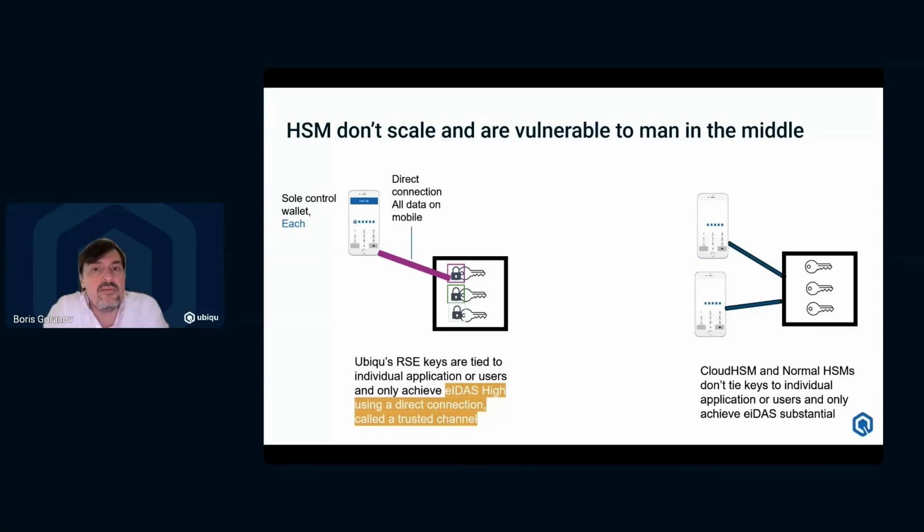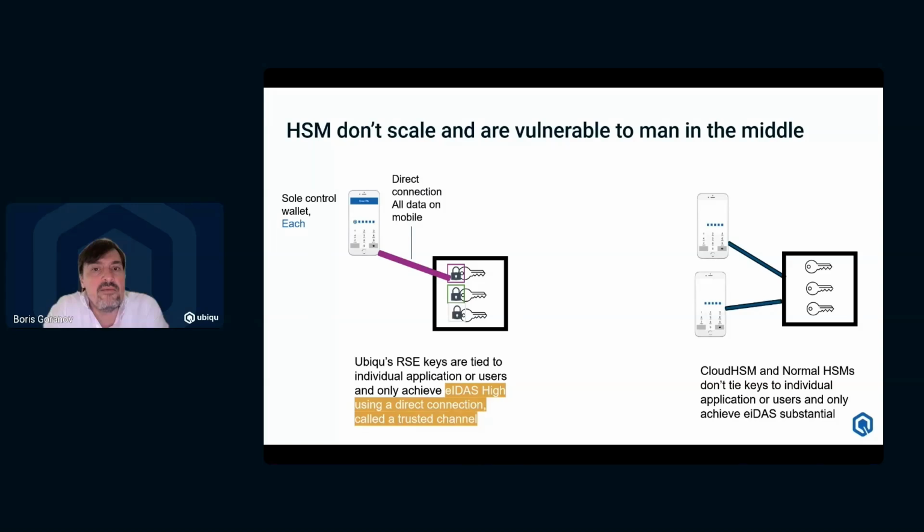What is needed is a direct connection from the mobile phone into the HSM so that the user achieves sole control over the keys. That means the remote secure element acts as a local secure element for the user. And that way you can have an eIDAS high compliant solution.